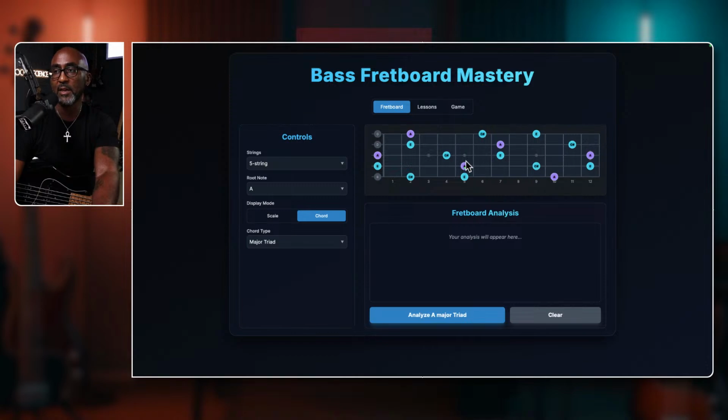There's an A here, an A at the 5th fret of the E string, an A at the open string, and at the 12th fret. There's, as you guys can tell, I'm very, very tired. There's an A at the 7th fret of the D string, the 2nd fret of the G string.